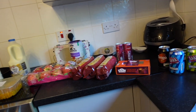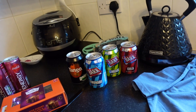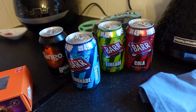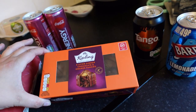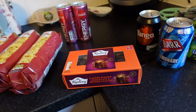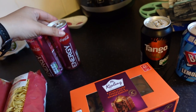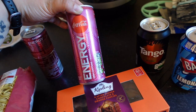First up, Thomas bought these — he went back into the shop because I was thirsty, so he went in and got some juice. I think these were about 30 to 40 pence a can. Then he got these after-dinner chocolate and orange fancies — these look fancy — and then he picked up two of these Coca-Cola Energy drinks.